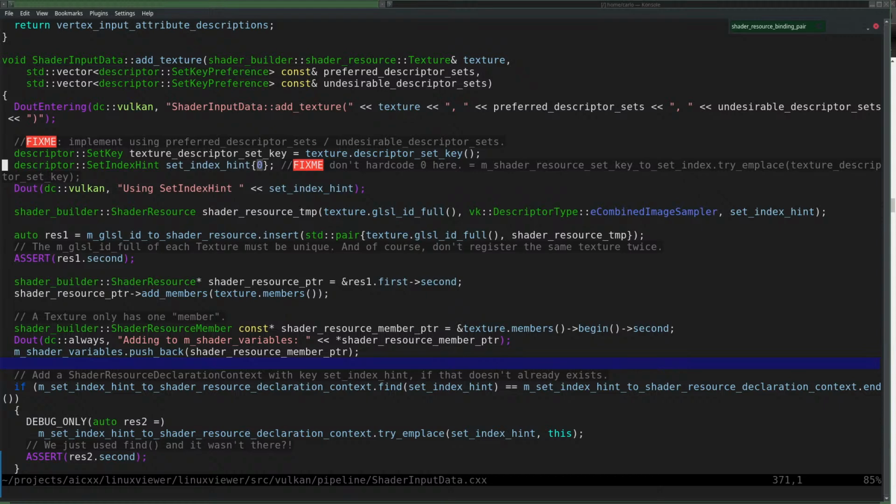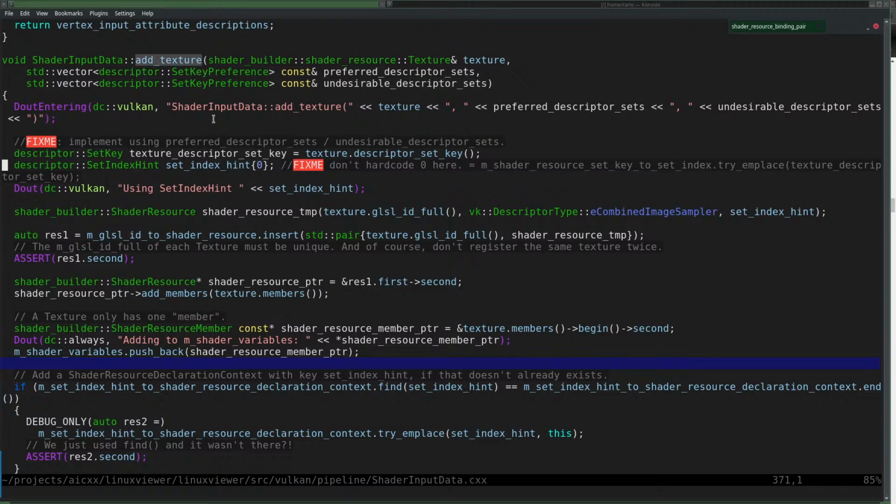But okay, so how do I know that it needs to be a 1? That should work by passing the right set key preferences, which are being passed to add texture.